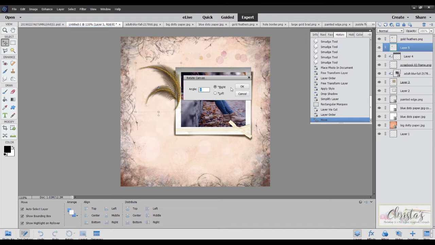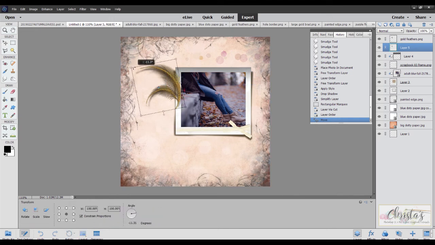And now we can go ahead and rotate, custom. You can do that, or you can just go to the corner and rotate it just a little bit. I'm just eyeballing this.